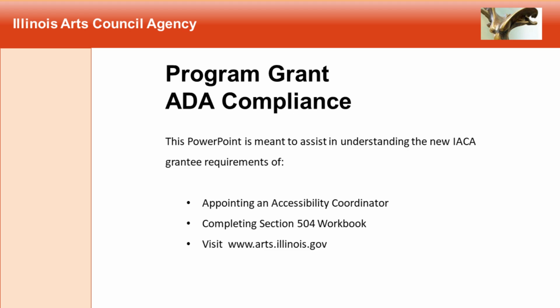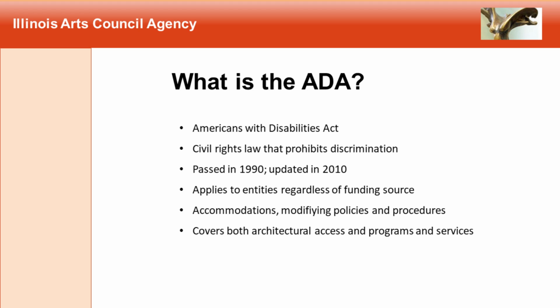This PowerPoint is meant to assist you in understanding the new IACA grantee requirements, which include appointing an accessibility coordinator, completing the Section 504 workbook, and if you have other questions or for more general information about the program grant, you can visit arts.illinois.gov. What is the ADA, or the Americans with Disabilities Act?